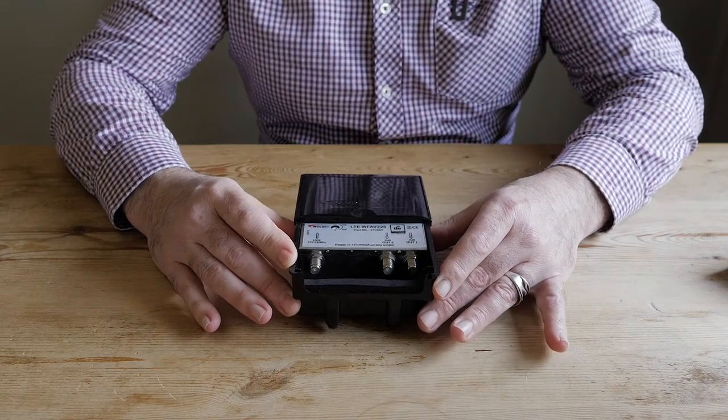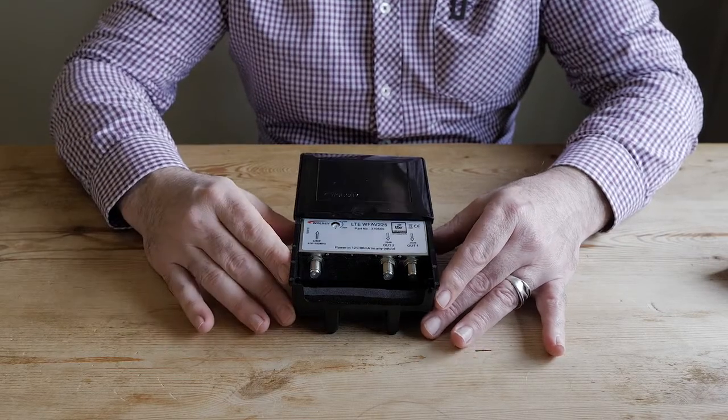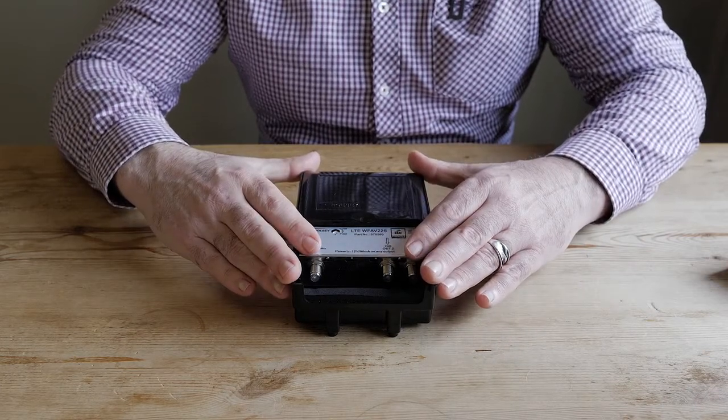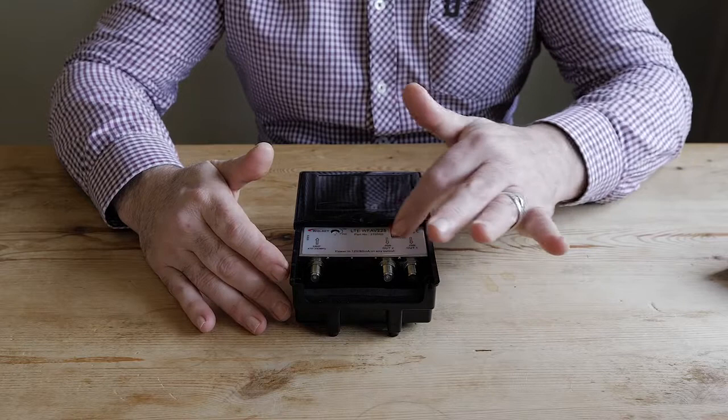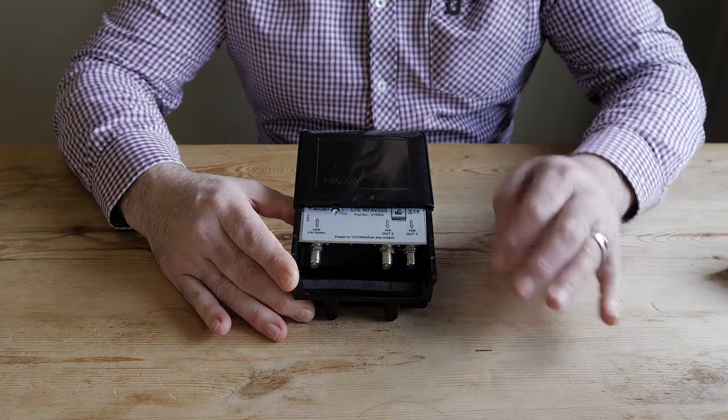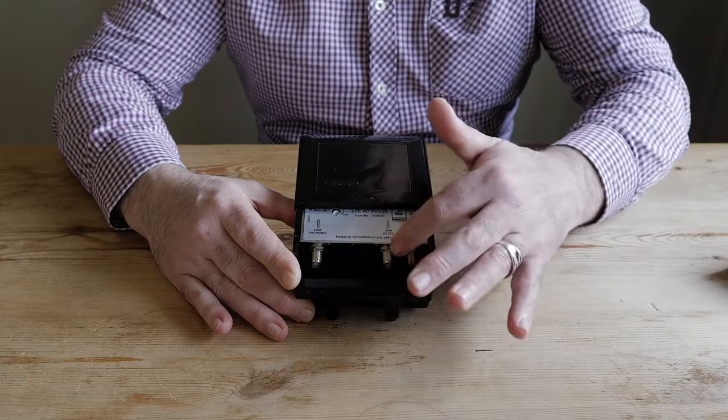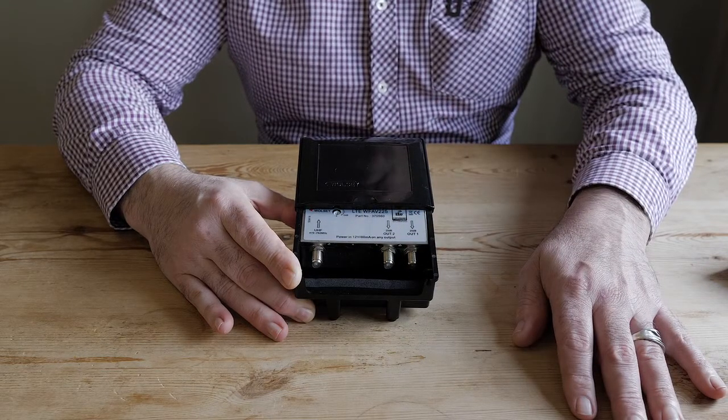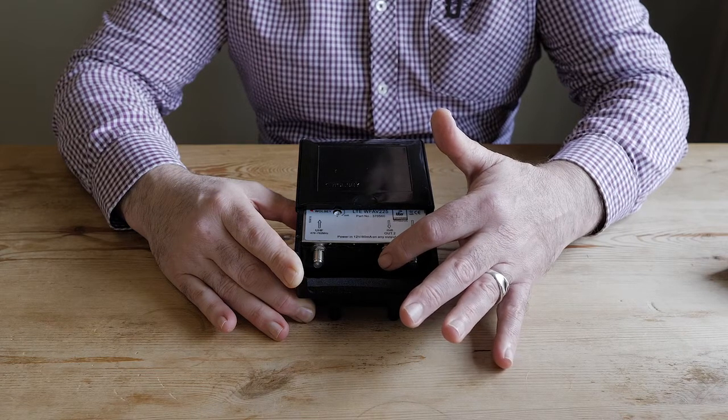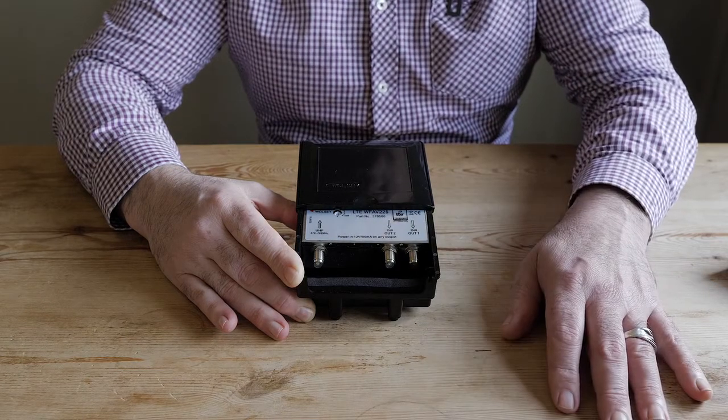Essentially we're looking for something around about 50 dB for a comfortable level of signal. We certainly don't want to provide too much signal or too little, as is the case via this unit. So let's look a little bit more closely at how this is powered. As you'll see here, as it says on the unit, it can be powered via the 12 volt power supply via any of these inputs. So you can connect a cable from a TV point to one of these that has the power supply connected to that point, and it will provide power for our unit remotely.